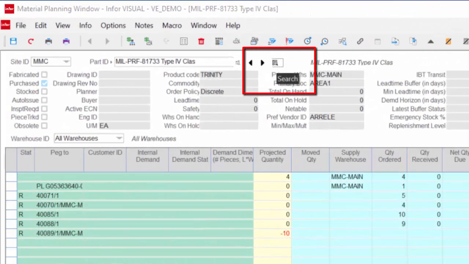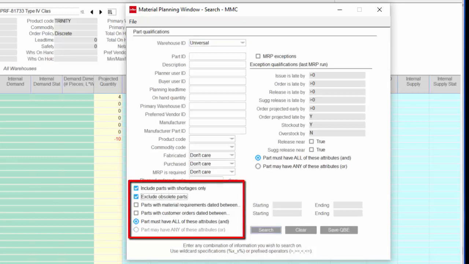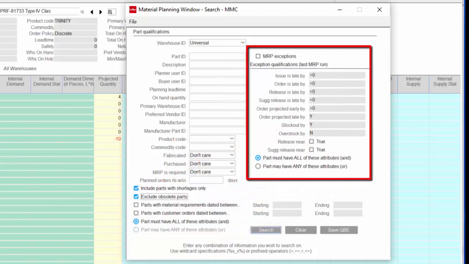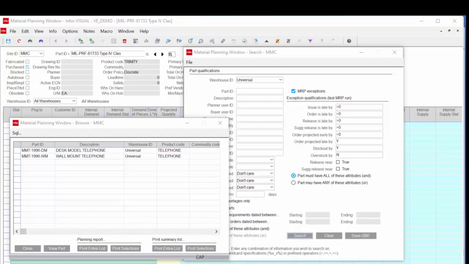The next option that I will demonstrate is a search. It's a larger search, and we can go through and modify several different options inside of here. It will help us focus on certain or specific items, including parts with shortages. So I'm going to show you that piece, and I can also work on the right hand side with the MRP exceptions and modify and update that, browse as needed. And you'll notice that it does filter down to 2 part IDs that I should be going off and looking at for the part shortages based upon the search.